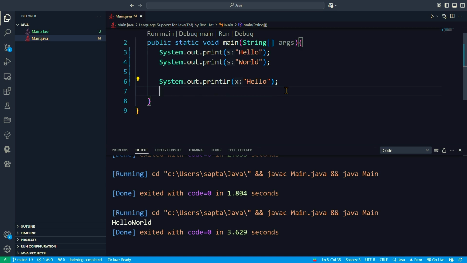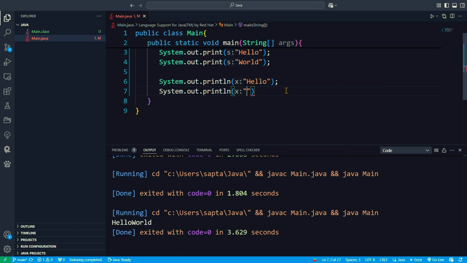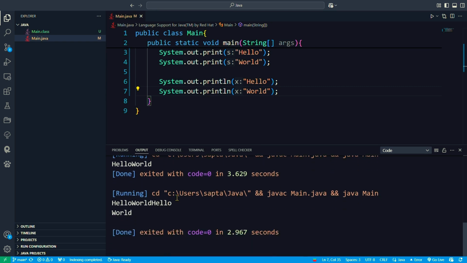Means if we write another System.out.println, and inside that world, and we run the program, you can see that after hello a new line is added and world is printed on the next line.